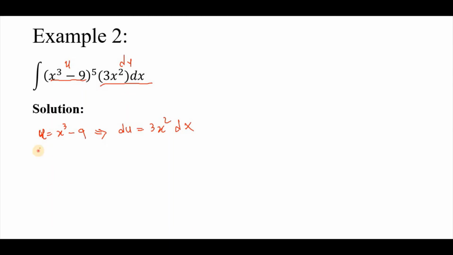So what I will get is the integral of u to the 5th du. Now that's an easy integration to do. We use just the power rule, so I'm going to use the power rule. I have u to the 6th power over the new exponent, plus c. So that will be the final answer in terms of u. I began my question with integration that is in terms of x, so I will need the antiderivative to be in terms of x as well. I know the value of u, which is x cubed minus 9. We assumed that, so I'm going to replace u back with its value: (x cubed minus 9) to the 6th power over 6 plus c.